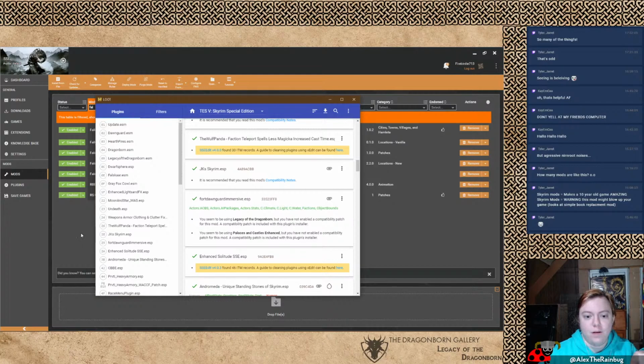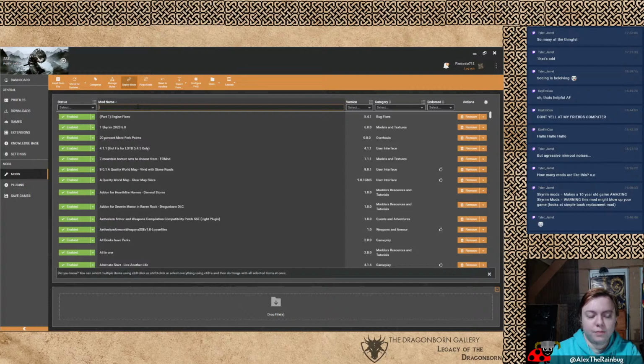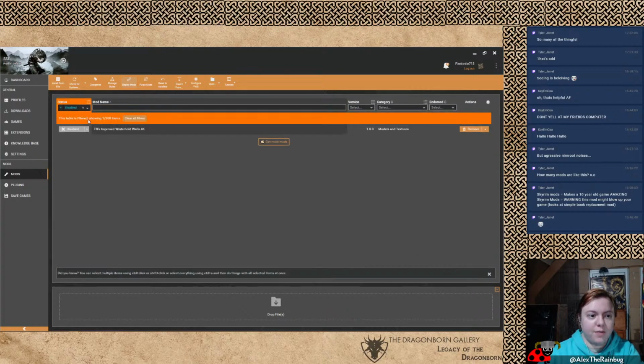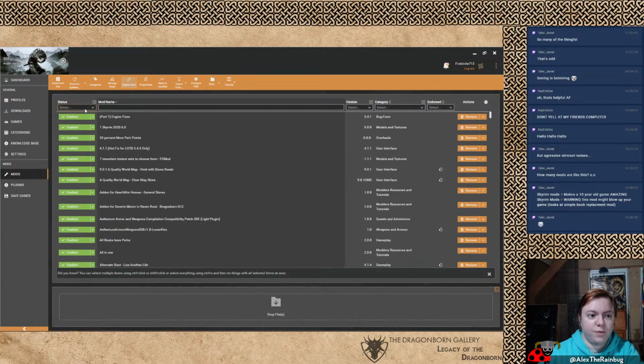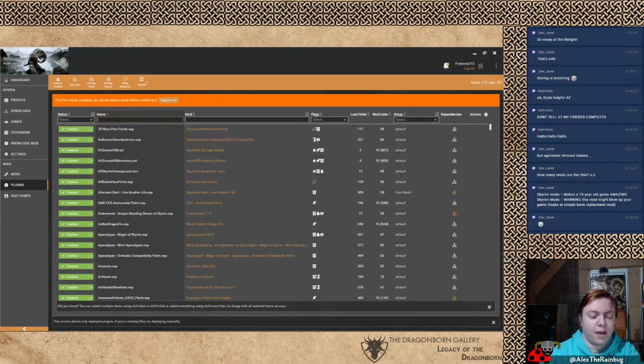Again, that one... You know what, let's just look at any of them that are listed as disabled. Nope. What about plugins that are listed as disabled? Just unlimited rings and amulets. Okay.